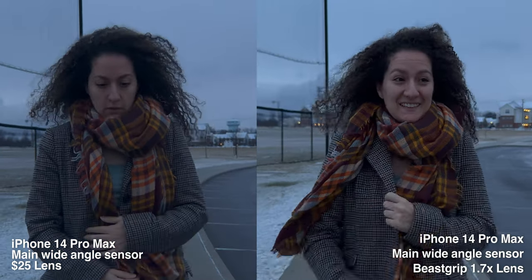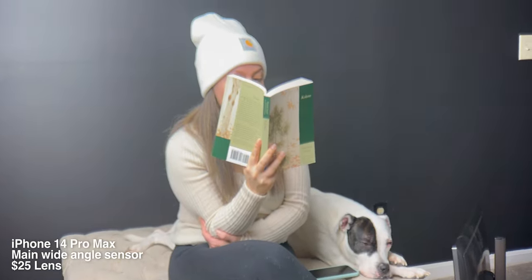After taking a look at the sample footage it was really interesting. By using the clip that the Apexel — or whichever cheaper lens this was — came with, you are not getting the highest quality that the lens itself can achieve. It actually reminded me of this: a microphone I bought off Amazon for $18 that came with an XLR to 3.5mm mic jack. It sounds not that great, but if you take a proper XLR to XLR cable into an audio interface and then into the computer — a much more professional setup — your $18 mic sounds so much better.